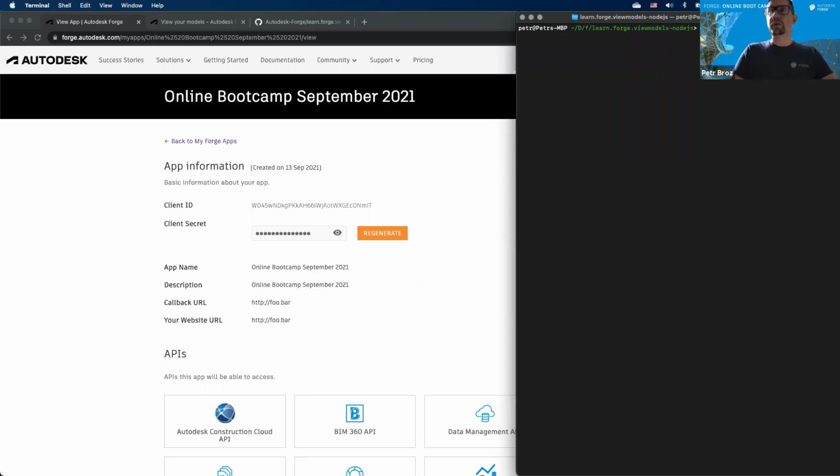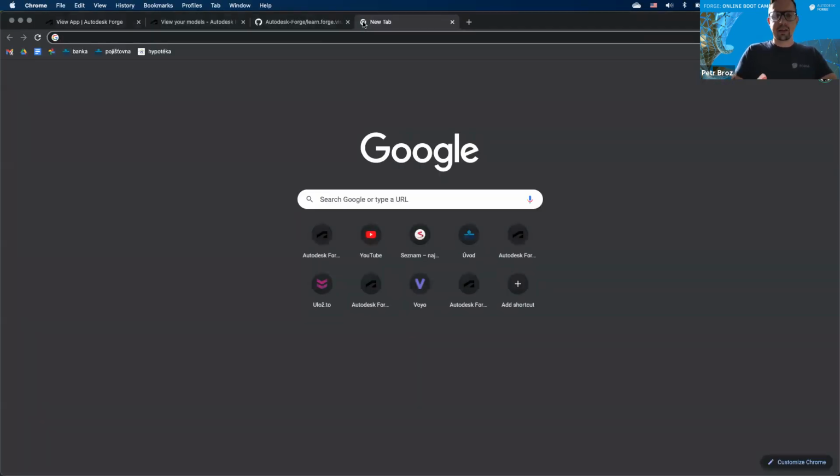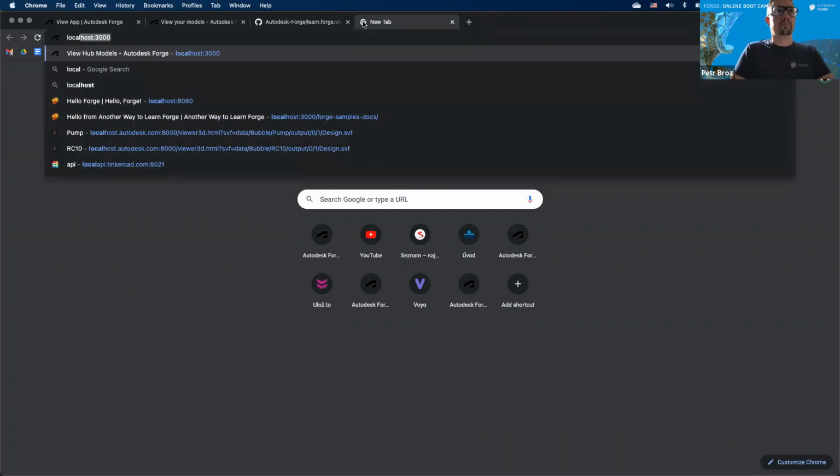All right, so now we should have a Forge client ID and client secret defined. Now if I try running the application, it runs, right? It's ready on port 3000, because in this case, I'm using Node.js. If you're using .NET or .NET Core, the app might be running on a different port. Again, this is going to be specific to the language that you want to work with.